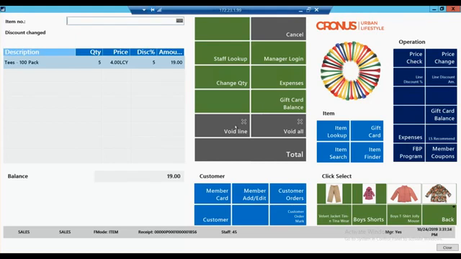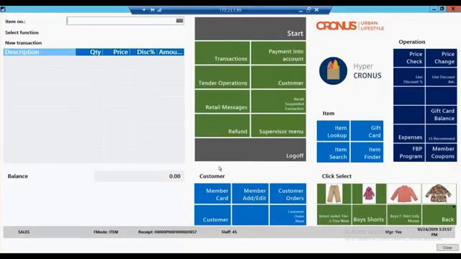The next topic is voiding lines. With the void lines button, the user can cancel a selected journal line or the whole transaction. And we show how it happens. Next one is refunds.